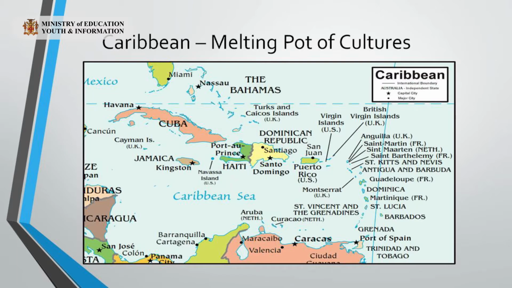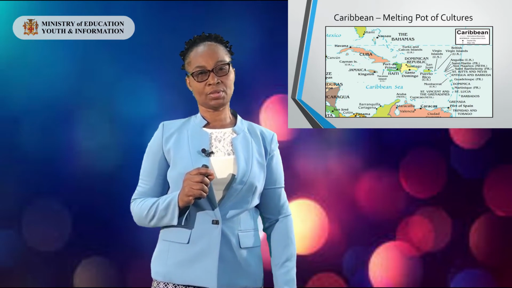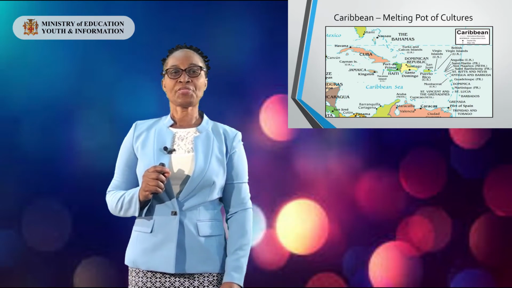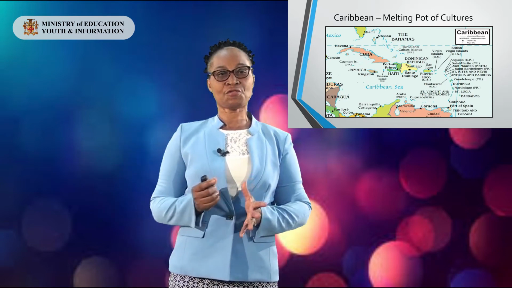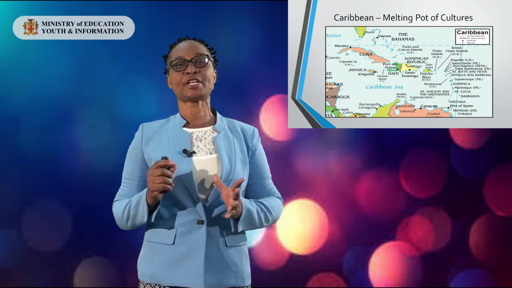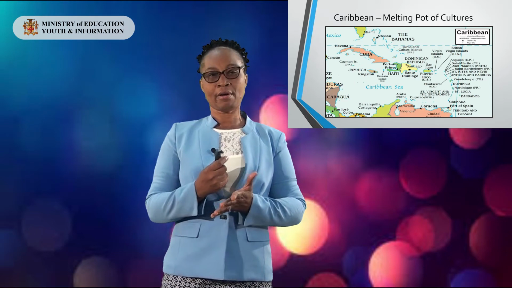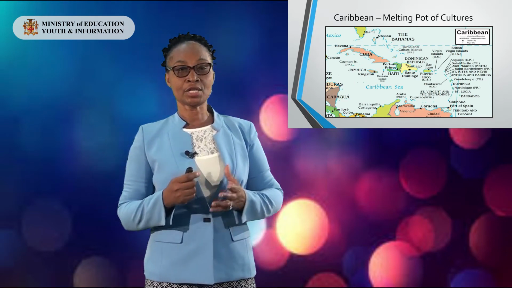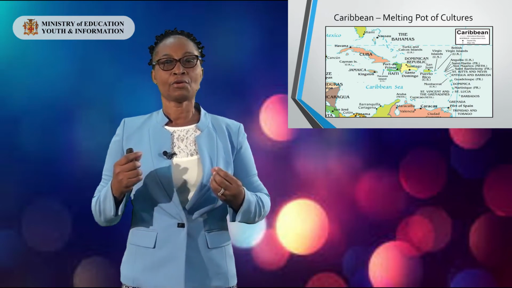Now, you should be seeing a map, and it's a map of the Caribbean. Many people talk about the Caribbean as a melting pot of cultures. What does that mean, you may ask? I'm giving you time to just think about it. A melting pot is a metaphor for a place where many different types of people and cultures exist and blend together as one. The Caribbean is one such place, with its different religions, languages, and worship systems.